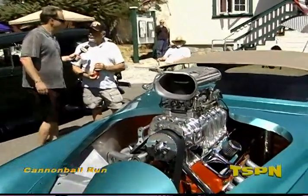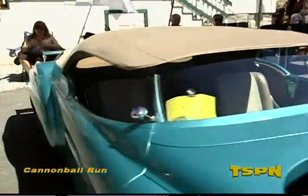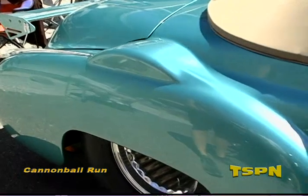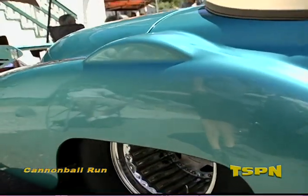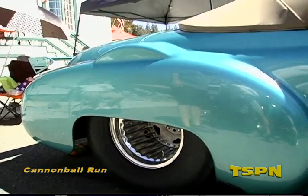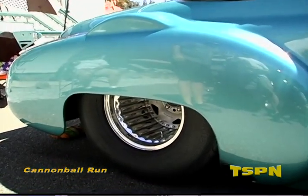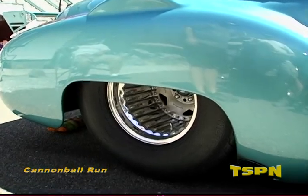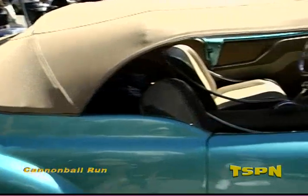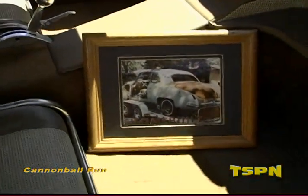Now, on the back here, where the wheel tub, if Tommy can swing around to the back here. This is a modification to the body here? Yes, it is. That was kind of an inspiration from the 60s and the drag racing years when they had the big tires like this, but they couldn't get the car low enough. Right. And so they would take and tub the outside. Just great. And then if Tommy can go inside from this side and look at the original picture of the 48 when you first got started, that is just amazing.